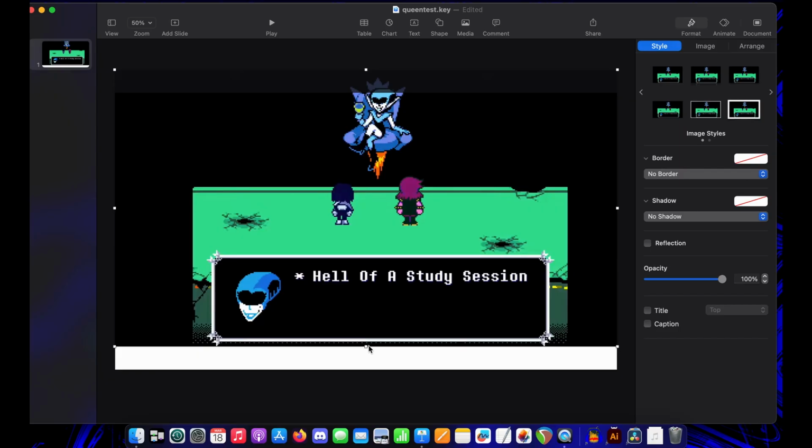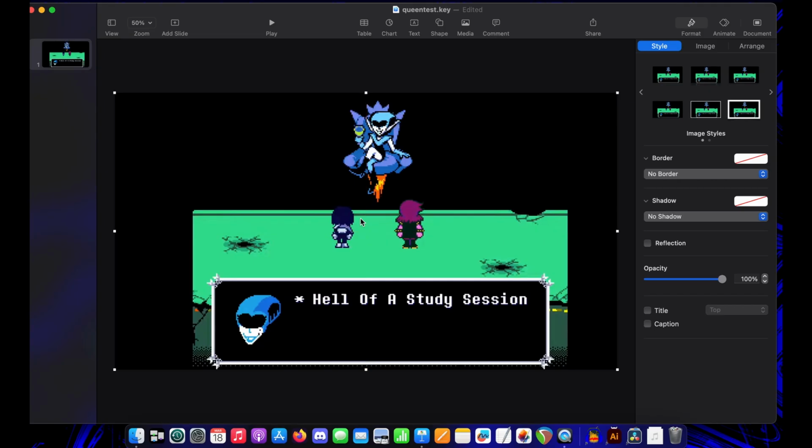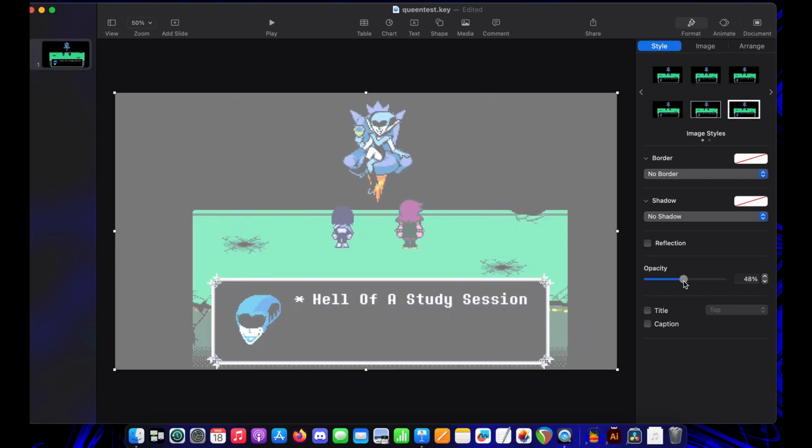If you're using footage with a different resolution and aspect ratio, you're going to want to crop your screenshot differently. But in this case, this is what's going to line up. We're going to set this to like 50% or so. Again, this screenshot is not ending up in the final video. This is just what we're using to line up our text.